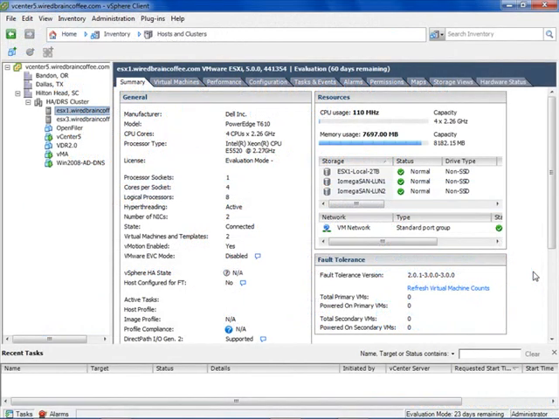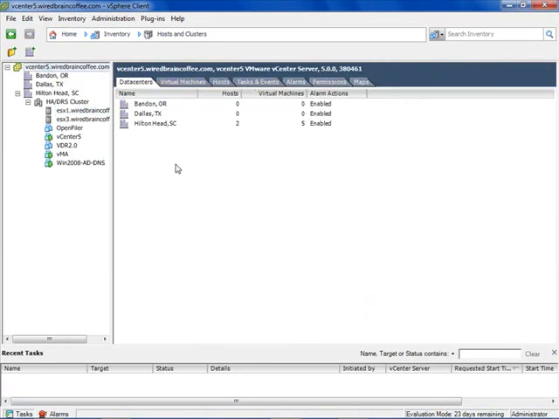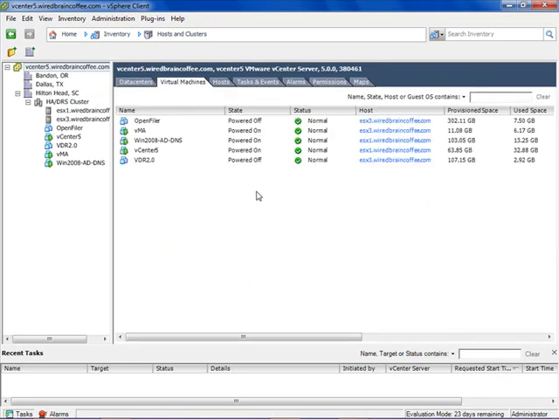Sorting and filtering in the vSphere client is easy to do, and it works best whenever you have a list of items. For example, if I go up to the highest level here, the vCenter server level, and then go to virtual machines, in my particular lab, I've just got 5 virtual machines here. But I can very quickly sort these, let's say by name, just by clicking on the name column heading here. And notice now this column is grayed and there's a little arrow up here that's pointing up. That's because these are sorted in alphabetical order. If I want to sort them in reverse alphabetical order, I just click that column heading again and now they're sorted in reverse alphabetical order.